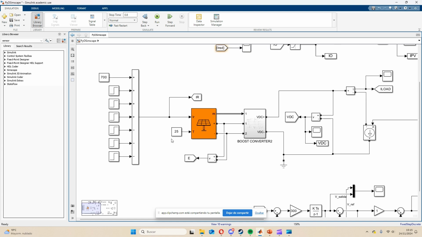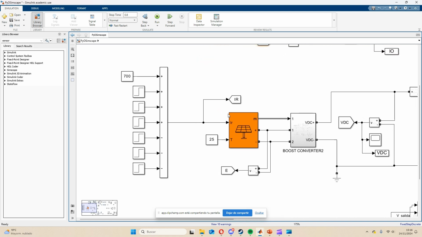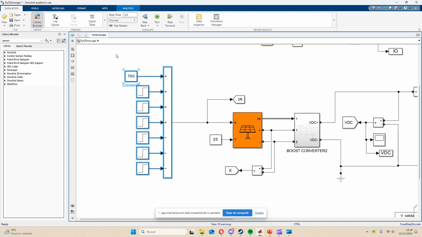In this case, we are just going to simulate with a constant temperature, but you can also build some steps to work with different values of temperature and see how the production gets modified. But we are going to work with different values of irradiance.